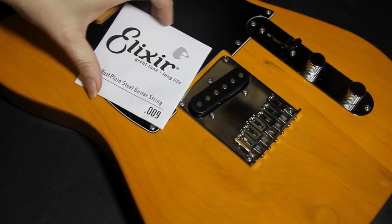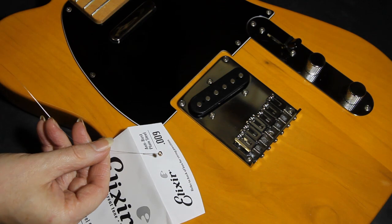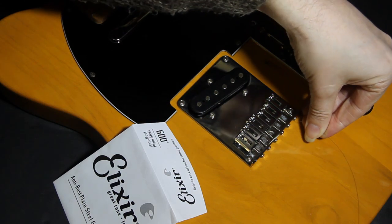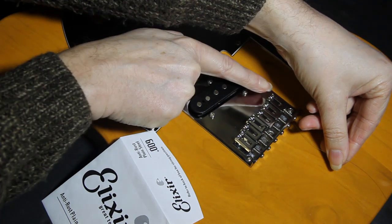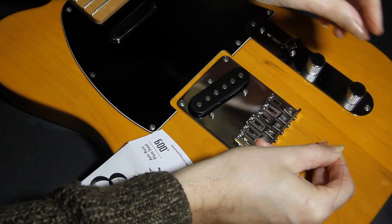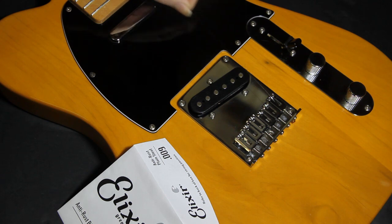Right, we'll start with the 9 string. So the 9 is the top E string, the thin E string. So here it is. You can see here, this end, we have what's called the nipple, this little ball here. And this is the last thing to go through the guitar. So you start with the blank end, this pointy end, and we push it through the hole at the back of the tailpiece here. Now pull this through. Now you have to make sure it goes through this gap here. It has to come through this hole. So this can be the awkward bit to get it to go up there. To do that, I'm going to slightly bend the string, and this will help. You can then rotate it and lift it, and there we go, straight through. And now I can pull that through, and then when we get to the end, the nipple will stop there, and that's fitted at that end.